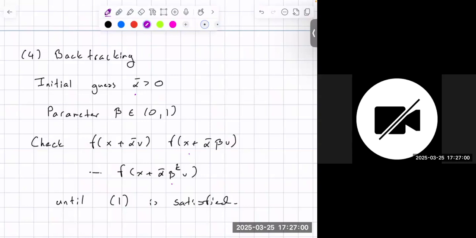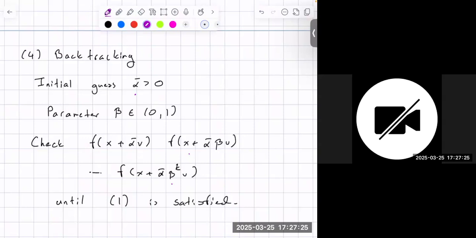So I don't know what's the good thing to pick. So what do I do? I pick an initial guess for my step size, and I pick a number. If I'm dividing by 2, this is going to be half. This is the default in these implementations. You can make it bigger if you're more adventurous, 1/4, 1/10, 1/8, whatever, right? And every step, I'm checking if this satisfies the conditions I wanted to satisfy.